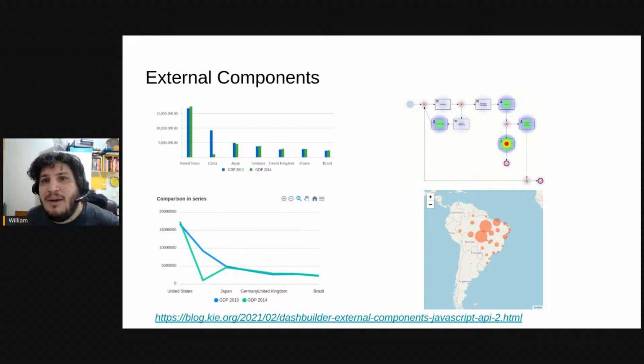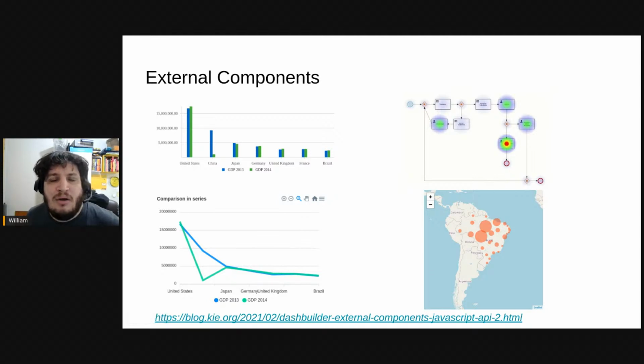So here, for example, on the right side, we have the heat map that's now part of the Dash Builder and Business Central. And this visualization here is not at all related to reporting, for example. It's something that we created based on what we needed to do. So this needs to load the SVG, this needs to load the data set and convert to hits. Everything was done with React and TypeScript, and then was brought to Dash Builder.